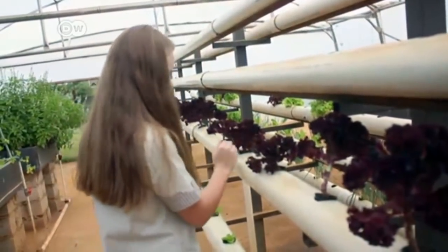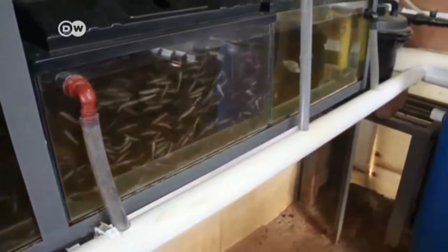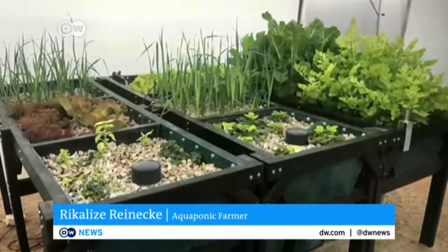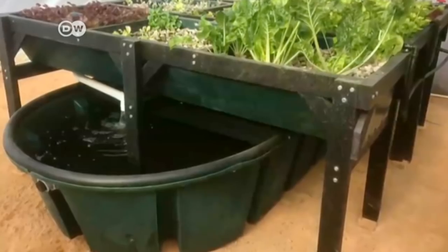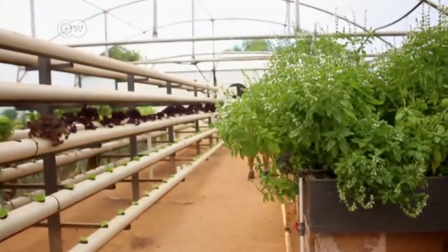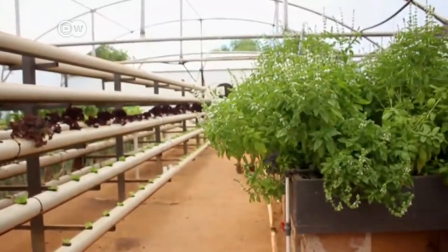She started out with a thousand fish. Now her experiment has grown into a business that supplies fish and greens at the same time. The system is two by three meters and it's movable, so you can put it in your backyard or in a rural area. The system can feed about four to six people on a regular basis. It can make a person self-sustainable with fish and vegetables — it has high protein and good food value.